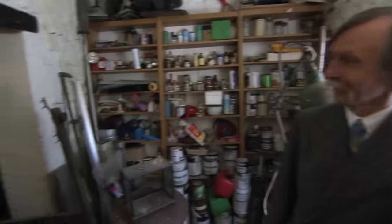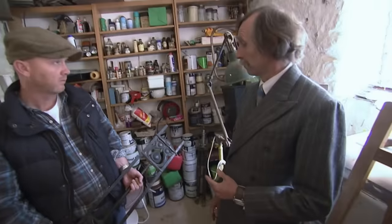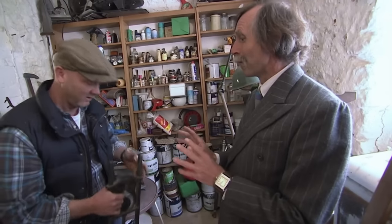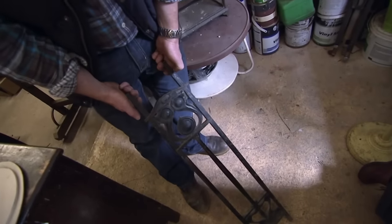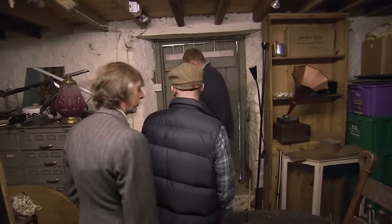Now that he's made some deals with Patrick, Drew returns to the items he really wants — the Art Nouveau balustrade. I'm at £200 for the pile. This sort of stuff is quality — you've got to bump it up a chunk. £250 for the pile. No, I thought you were going to be generous. Come on. And you can leave one behind as a sample. You want to charge me more money and keep one? That's not going to happen. 275 including all the broken ones. Deal — 275 for the lot. And you can keep one. I'll pick you one out specially.